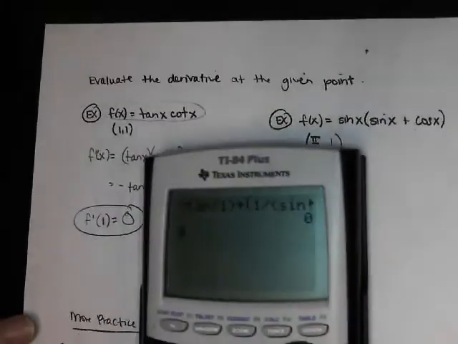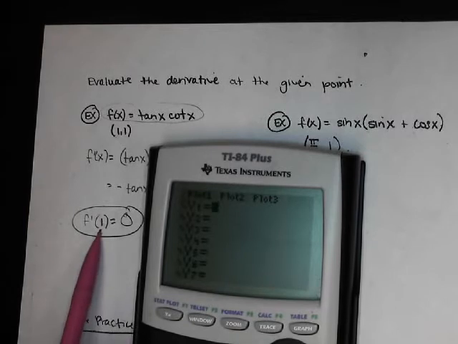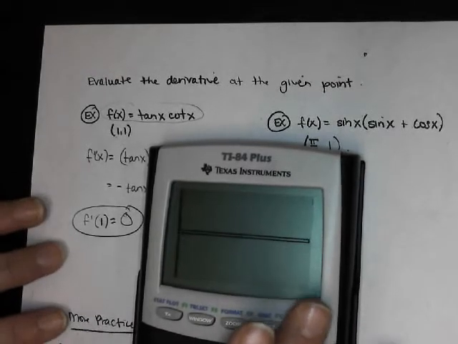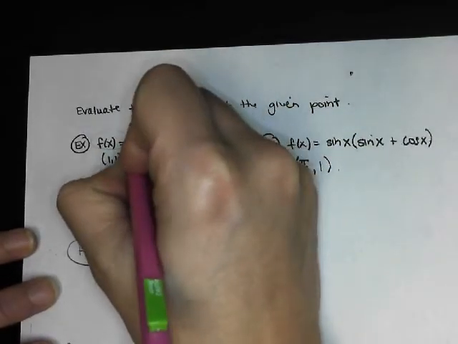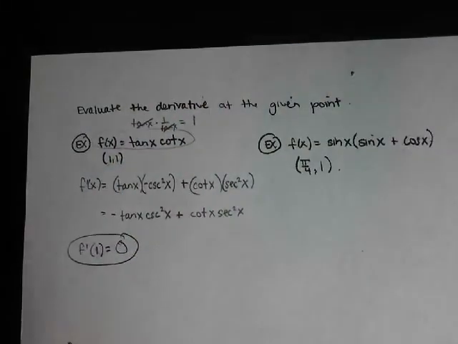Now that would be interesting to look at and check. So let me take a peek at the graph of this, just to confirm that we do have a slope of 0 at that point, which means at 1, 1, it should be a relative max or a relative min. If I type in the tangent of x times, oh, of course, 1 over the tangent of x. Seems obvious now, because if I go from 0 to 2, 1 should be right in the middle. Right. The whole thing has a slope of 0 because it's a horizontal line. And again, I overlooked that at the beginning, but if I do look now, of course, tangent of x times 1 over the tangent of x would just be the same as the line y equals 1.